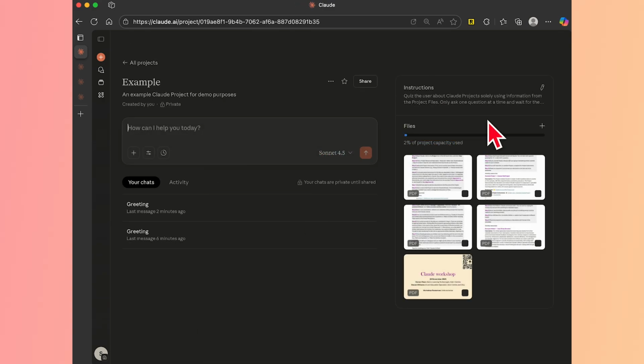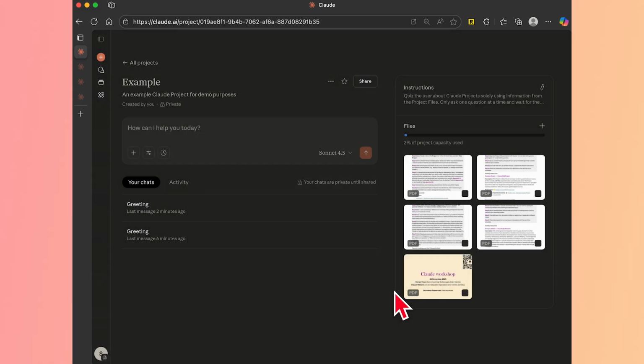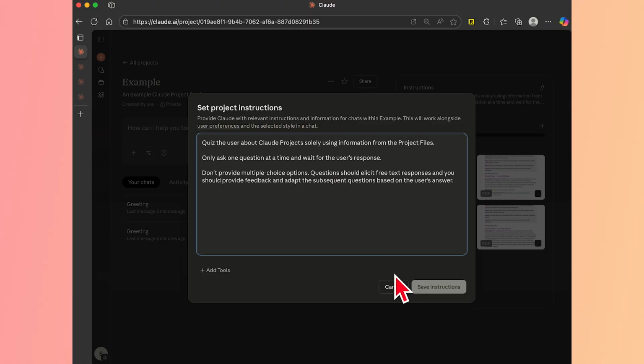For this example, it's quite a simple activity. I'm just asking it to quiz people based on the files. So quite simple instructions are probably all we need here. If you are interested in making more complicated learning activities, sometimes you do need to spend a bit longer on drafting your instructions. And often I would start my instructions in a separate text editor rather than just trying to write them directly into this small instructions field in Claude.